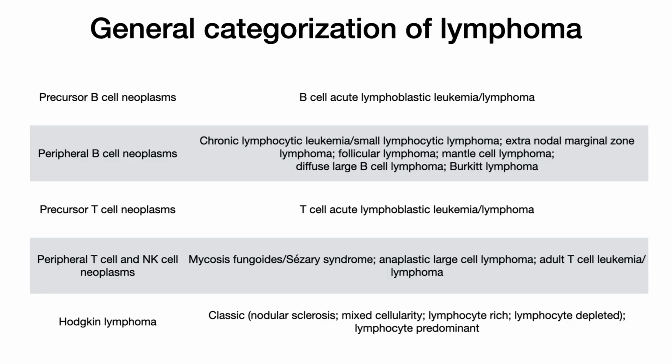Then there's a general categorization of lymphoma, and then we'll go through all of these. But the stage where it's at, and the first 4 up there are the non-Hodgkin's, and then Hodgkin's is the bottom one. I remember when I was a resident, one of the other residents called me and said, "Well, so is this Hodgkin's lymphoma you saw?" And I'm like, "No." And then because we were still making the diagnosis, he goes, "So it's non-Hodgkin's then, right?" I'm like, "Oh," it hit me. Yeah, it's non-Hodgkin's. There's only 2. Of course, non-Hodgkin's, there's a lot of different types. But anyway, we'll get to all these in the following lectures.